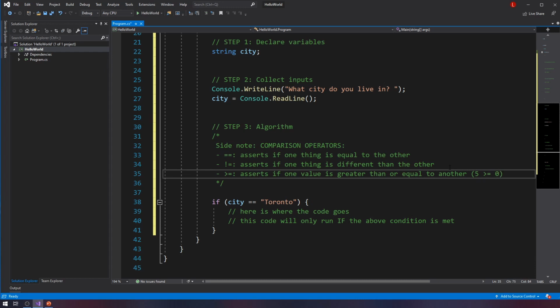Hopefully you have already seen this in math, and it works exactly the same way in programming. So is the number 5 greater than or equal to the number 0?